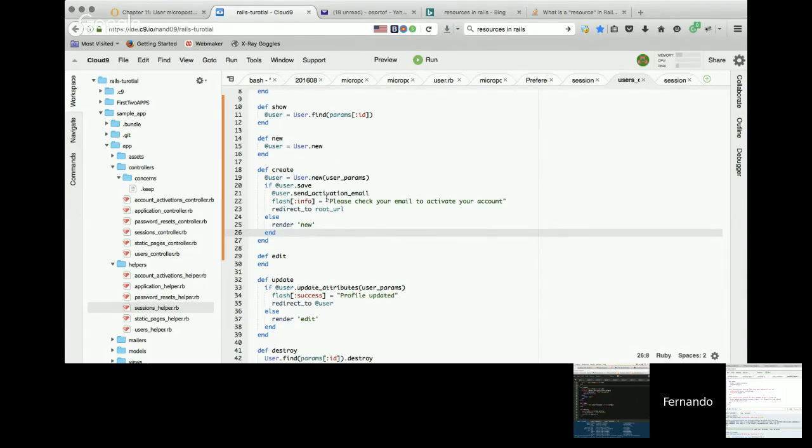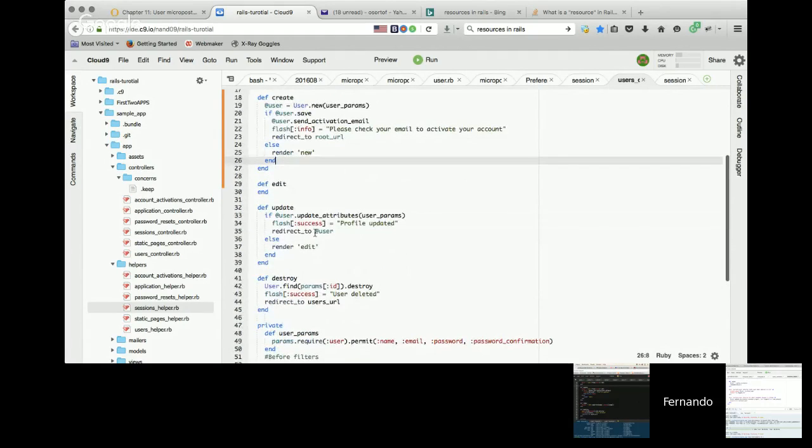Okay, where are we at again, you said? Inside your update method, two methods down from create. Update, yep. You see where you've got the line if @user.update attributes?